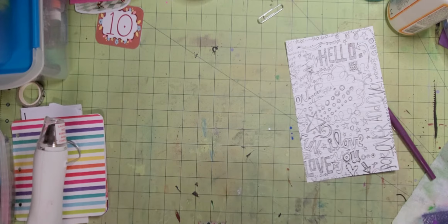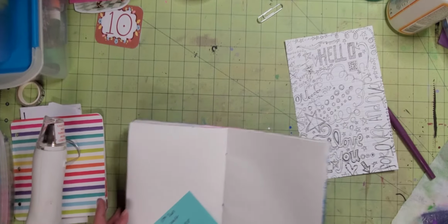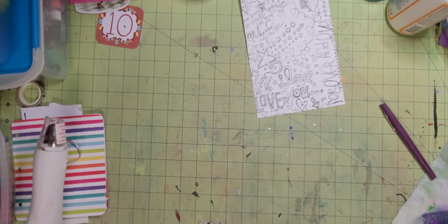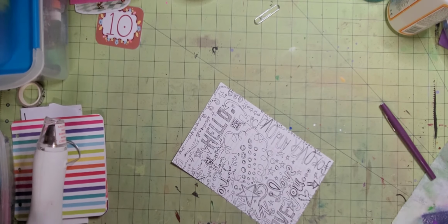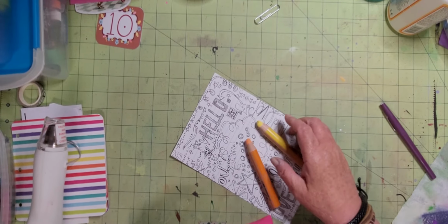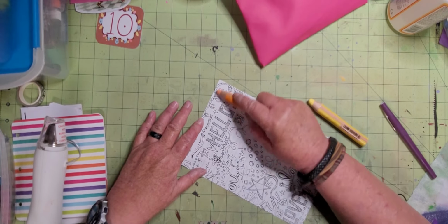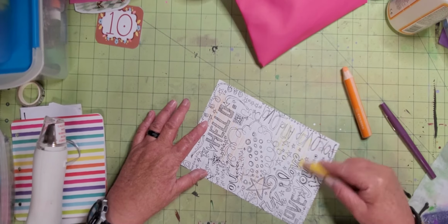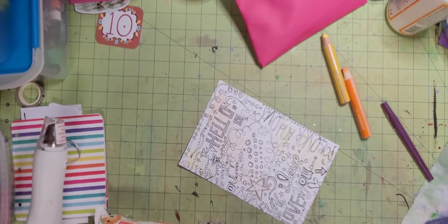I still don't know where that picture landed. Who knows? And you know what? I think this needs a little bit of color. But I don't want it to be smothered in color. I just want a little bit. So maybe some yellow and some orange. We'll start with that. Just a smattering. Not even a whole page. Look at that. Boom. Boom. Quick and painless and easy.